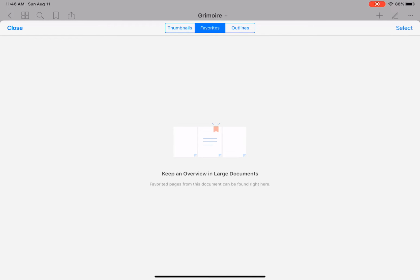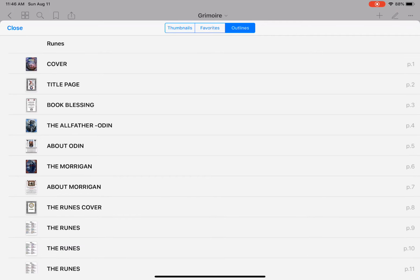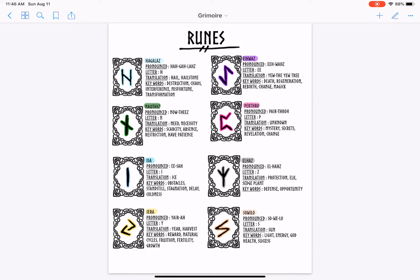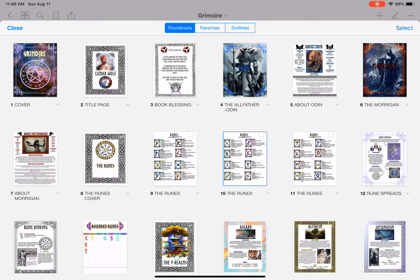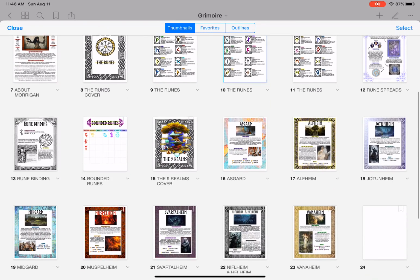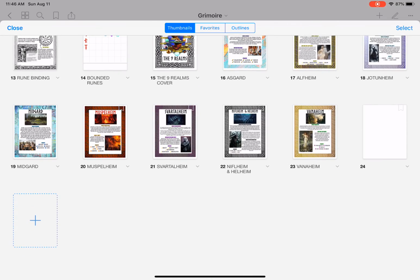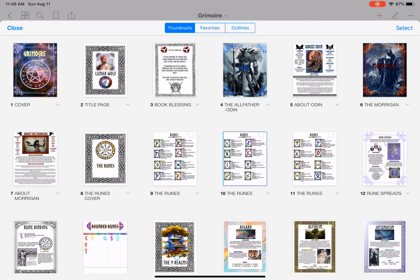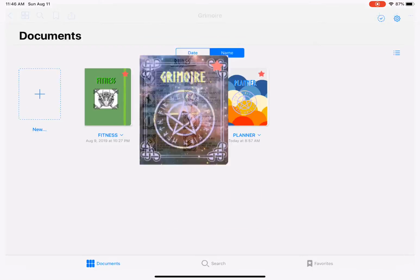If you're planning to print them out, you have an idea about the outline of a book. What's page 1, what's page 10, go to that page 10, and it loads up for you. So it's really interesting to have it this way. I really enjoyed it. And like I mentioned, you could customize them, change them. Especially for me, if I watch another book and I get ideas, then I'll go ahead and maybe upgrade some of these pages or add new pages to it. And that's pretty much it in terms of the way that I've been using this app.